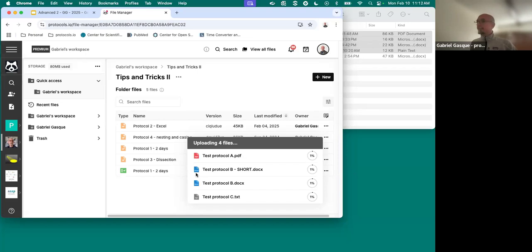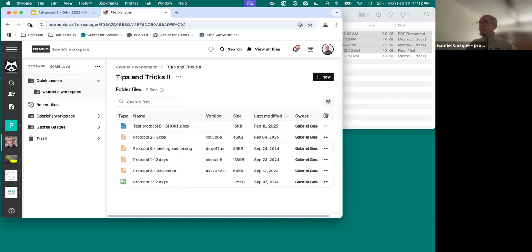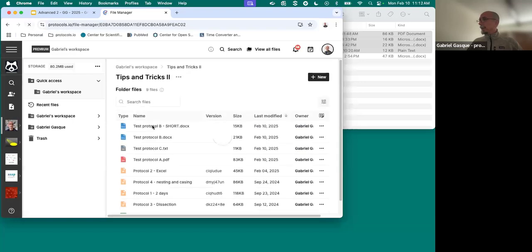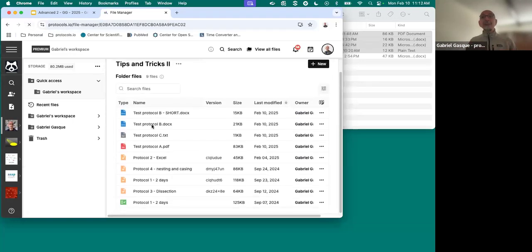It seems that my internet connection is a little bit slow today. But okay, now all the protocols have been copied. I'm going to reload. And you can see here all the protocols copied. In this way, I'm centralizing my protocols, and I am immediately sharing these documents with all the members of the workspace.